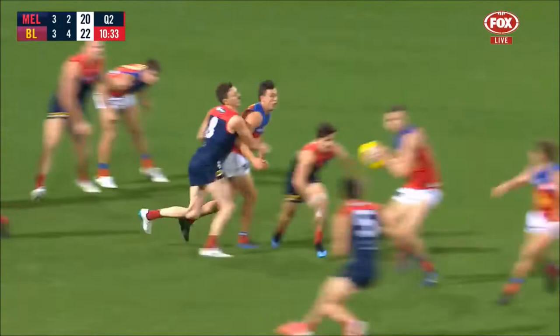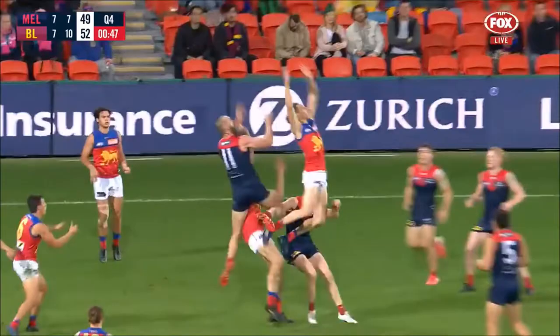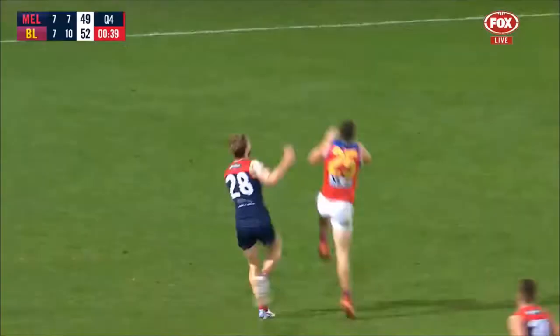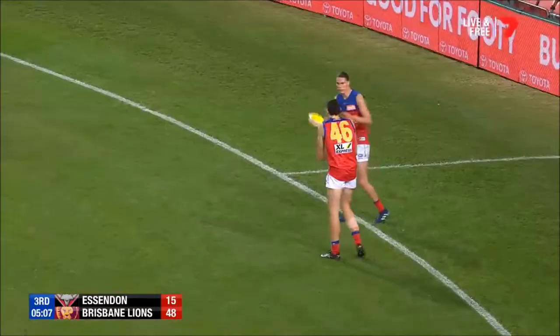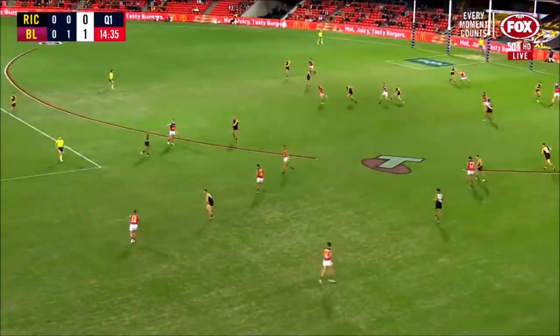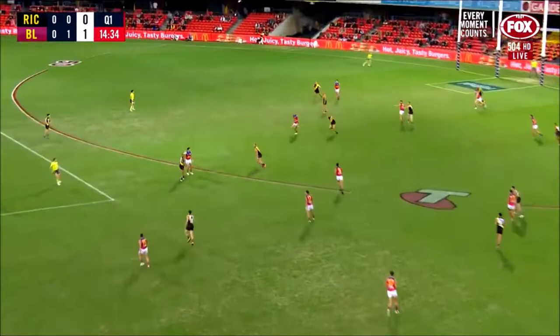McCluggage to Hipwood — he got the angle. Hipwood gone, all looks likely. Play on the call. There's only one way Melbourne have to go now — they've got to get it forward. Play on. And gives it to Hipwood, the left footer — and yes! What a good move, and the move had to be made.